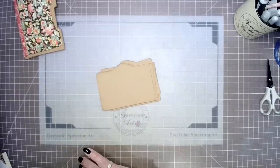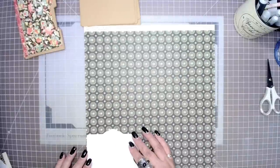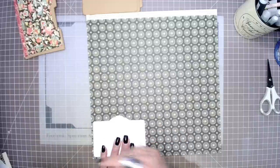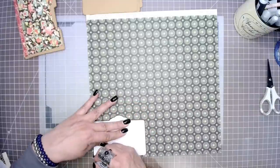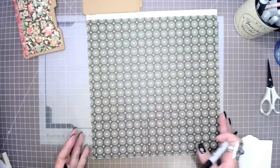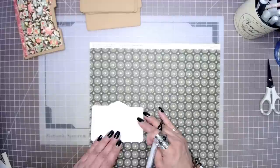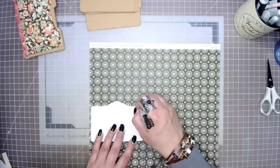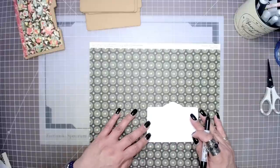Continuing on with step six, we need to cut the mats for our inserts — we're going to need a total of 12 mats. In this case, because it's asymmetric, it doesn't really matter whether we put it facing up or facing down; you just want to be cognizant that the pattern is going in the right direction and not upside down. Because the paper is so beautiful and double-sided, we can get four mats out of each page — two from the black side and two from the red side.